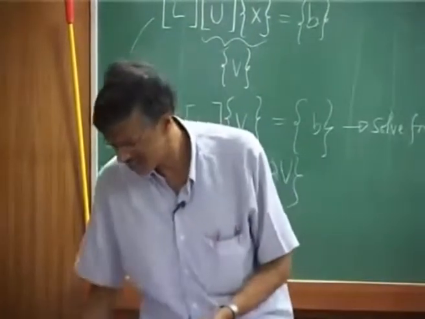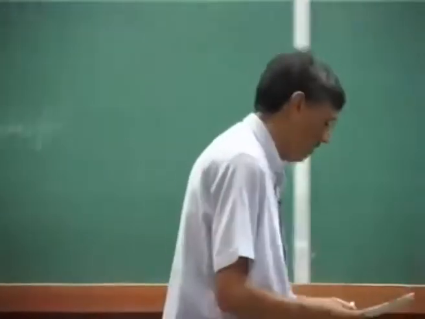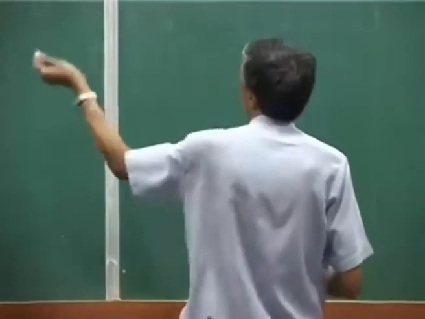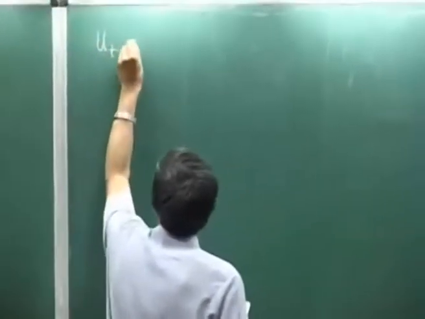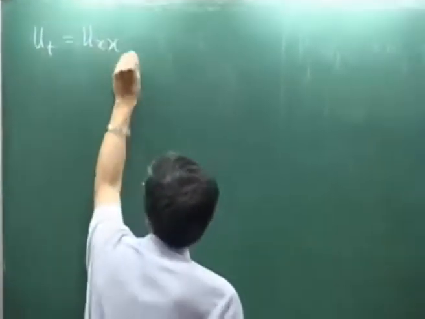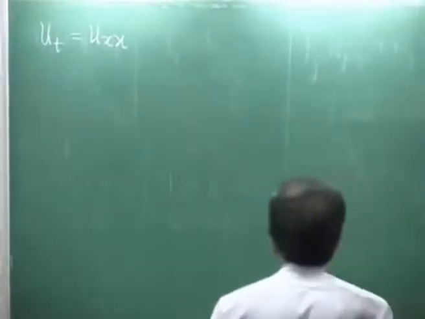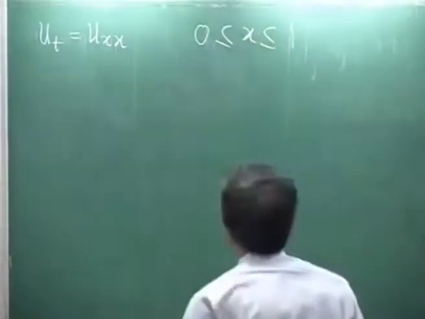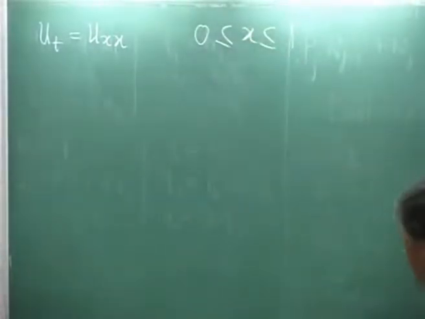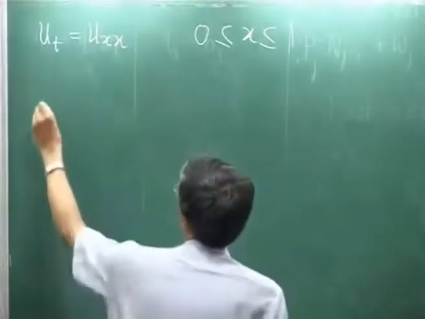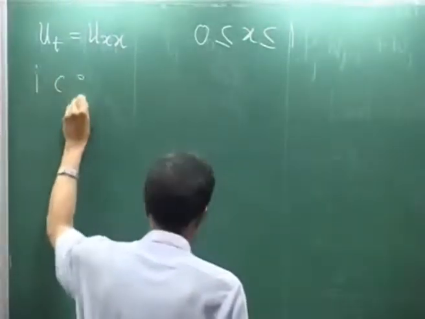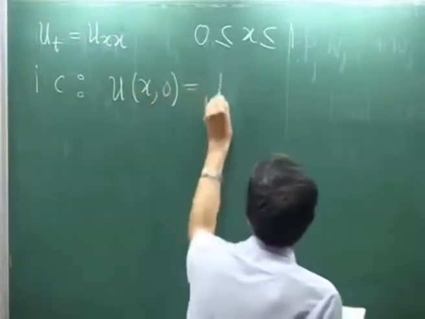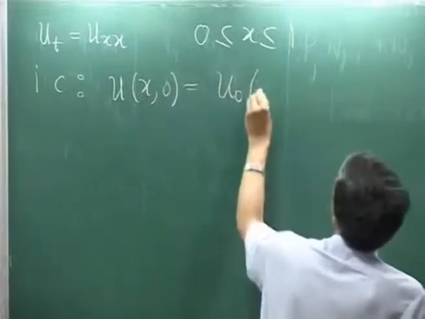So, let us do that. The type of thing that we like to do, suppose we did this exercise before, but nonetheless let me just jog your memory and tell you what we tried doing there. We are trying to solve a problem in a bounded domain, and we have some kind of initial condition, which I will write as u(x, 0), u0 of x. Okay.